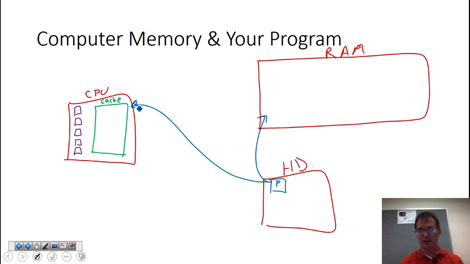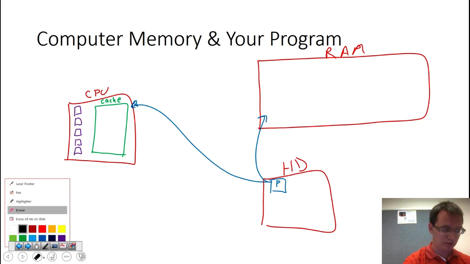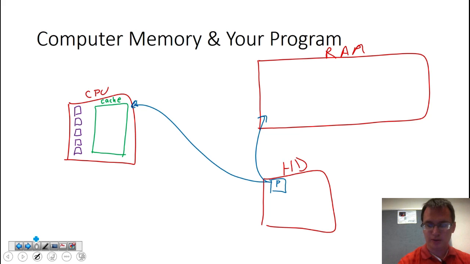Now along with that, your program is going to need memory. The operating system allocates in the RAM a certain amount of memory called the stack.